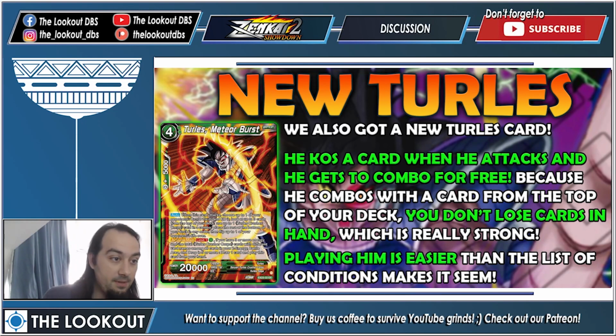But yeah, the ability to actually combo with cards from the top of your deck is amazing, because you're not losing anything from your hand. That's why, for example, Frieza Swap is so good. You're not negging in hand to combo, you're just getting free power. Anyways, a very, very good card. Let's check out the deck list.